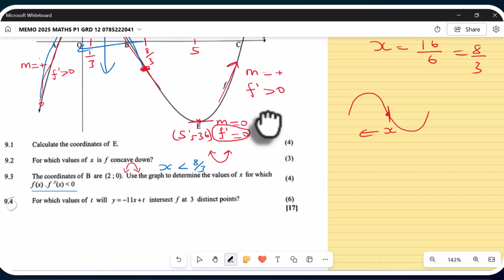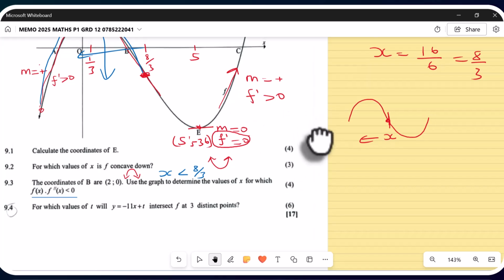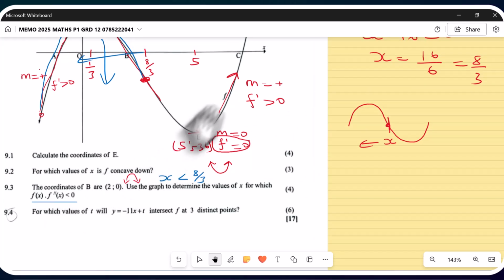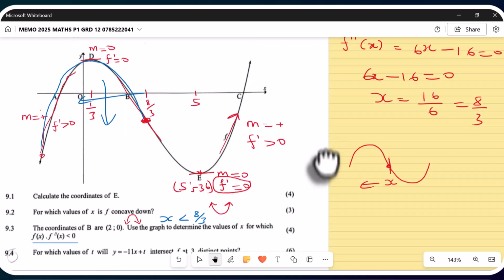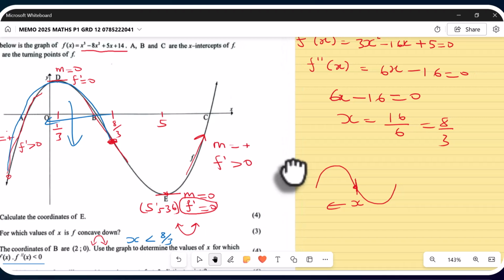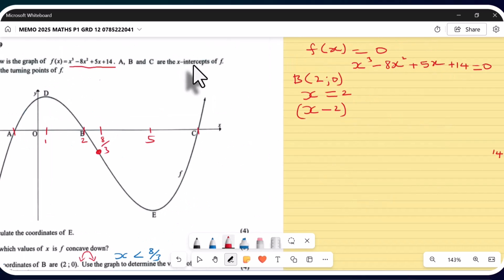Before we get our answers here, we need to first find our intercepts for C and A as well. So we need to get some space here. Let me first clean up this now. Before we continue, we need to find the x at point C as well. So what do I do here? By solving f(x) equals 0. This is my f(x) here, and because they said B is (2, 0), I know that x equals 2 is a root, and so x minus 2 is a factor.